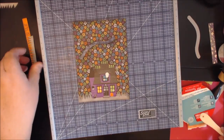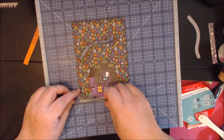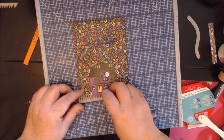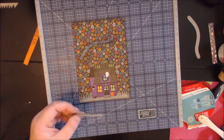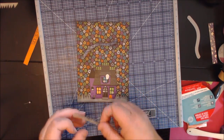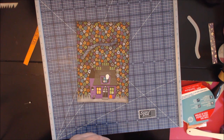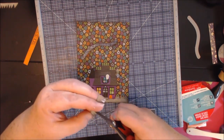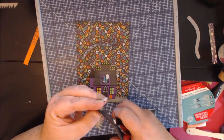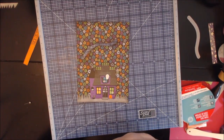So, I think this was, oh, I'm going to cover up little Mr. Kitty a little bit. Maybe I can, okay, where's Mr. Kitty? Okay. Sorry, I can't cover up Mr. Kitty. So I'm going to make that grass a little bit thinner right there so that Mr. Kitty will peek through.